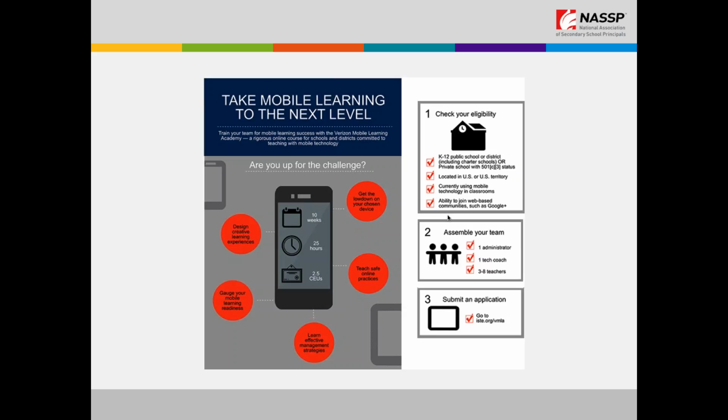And so go ahead to ISTE.org/VMLA and begin your application. And once you have completed your application, it will be submitted to us, and then we'll be able to work with you and help get your school ready for Cycle 4, which again starts in October. You can have multiple teams from your school or your district apply for the same cycle. You can also have one team sign up for cycle 4 and maybe one for cycle 5 or after that, starting in 2016. So again, create that user profile at ISTE.org, and then you will be ready to apply for the VMLA program.